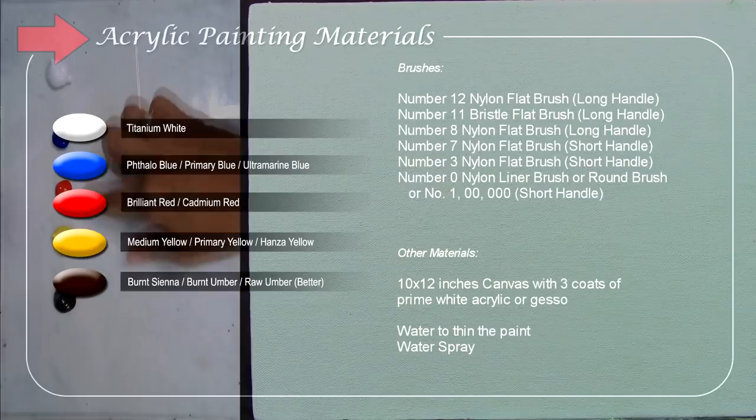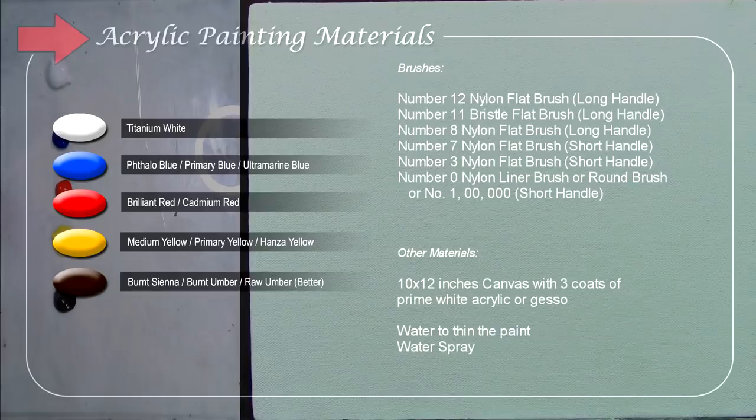I'm using limited colors in my palette because I want you to learn to mix and get the desired colors you want. And if you're using burnt sienna, you can mix it with red and blue to make it dark, and I recommend burnt umber and raw umber. Okay, and these are my brushes.